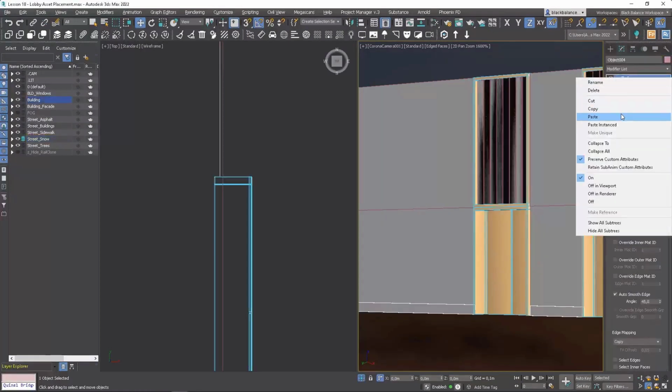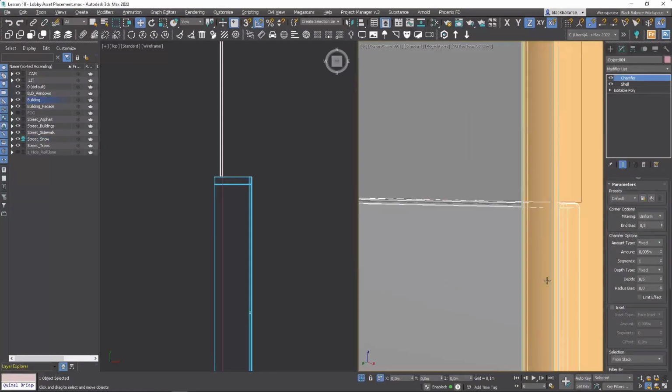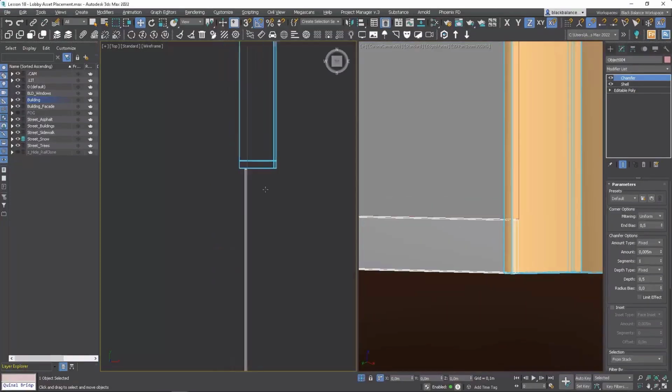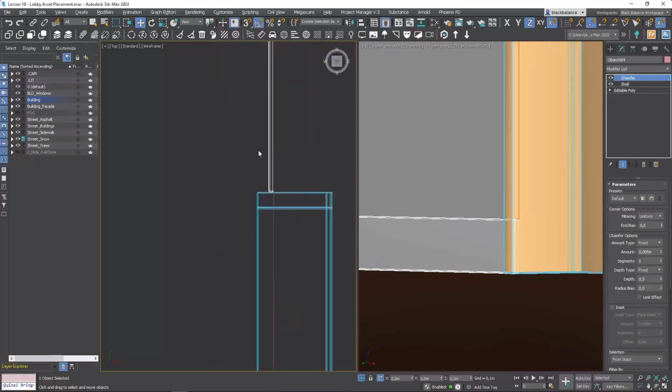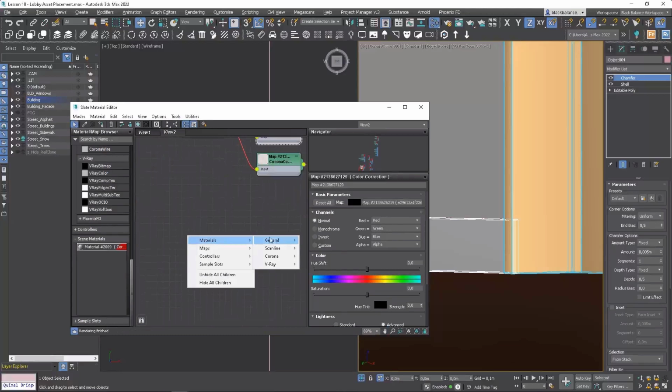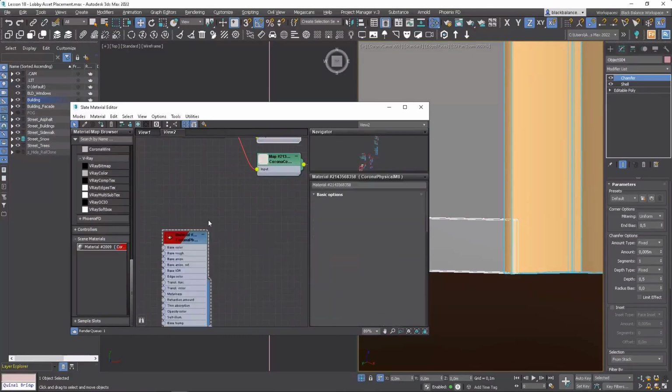And at the end, add a chamfer modifier. Let's make it glossy black metal.